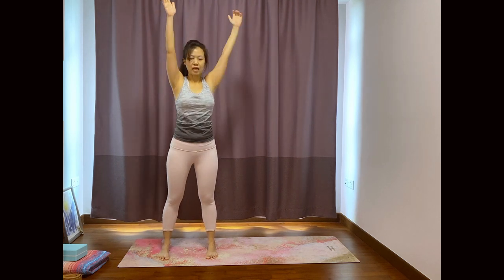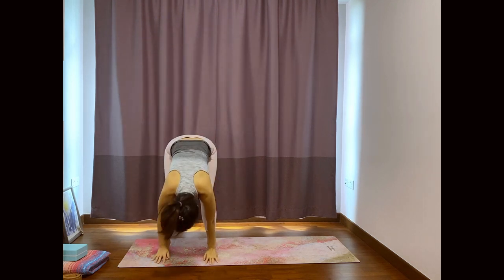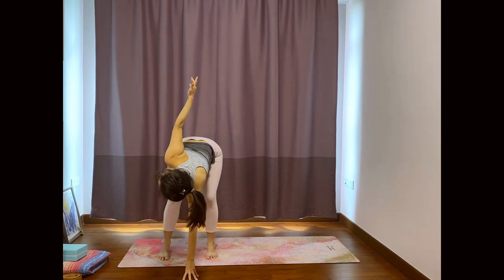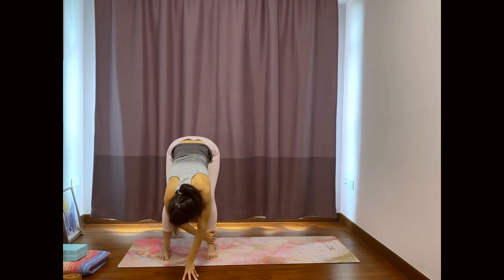Both arms up to the sky, over soft knees, exhale, forward fold. Slide your hands below your face. You can keep both knees as soft as you like. Then from there, especially your left knee, inhale, right arm up to the sky. Exhale, right hand catch onto the left ankle.